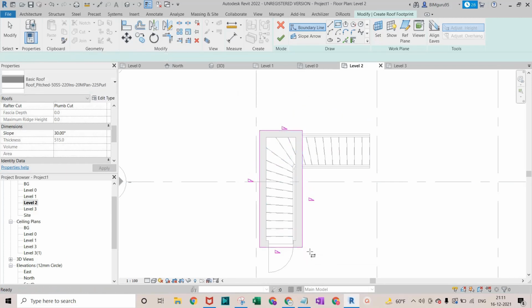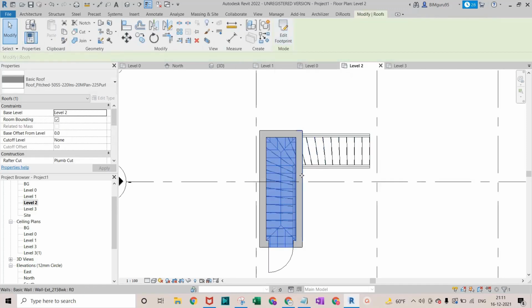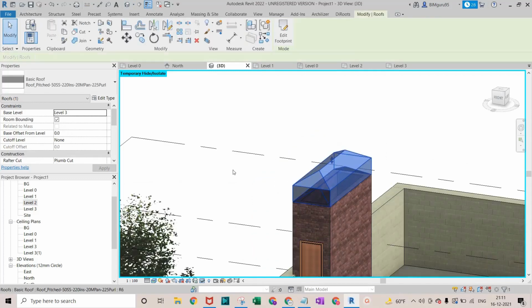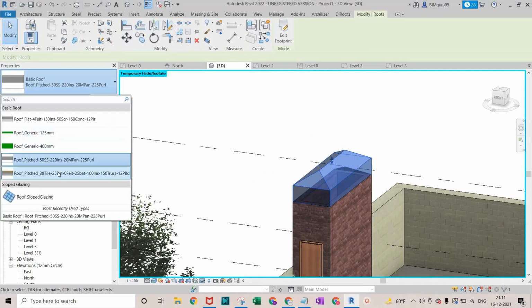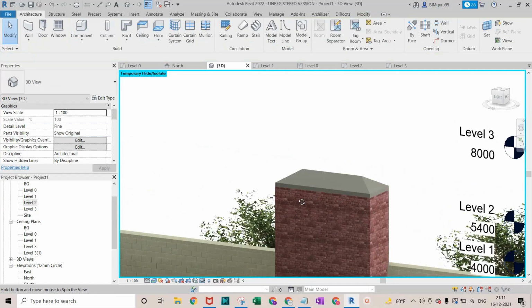Now escape, and I'll select all these. 30% slope we already highlighted. Now I'll click on OK. It's already sloped, but it should be at level 3. Click on level 3. And now that's perfect. We do not need to do anything. But if I want to change it, because that's very thick, it looks fine. You can see.